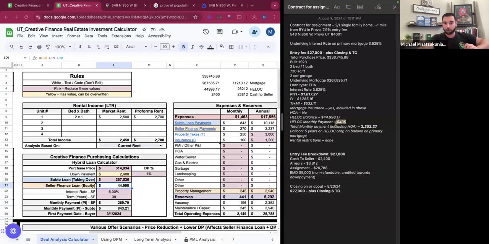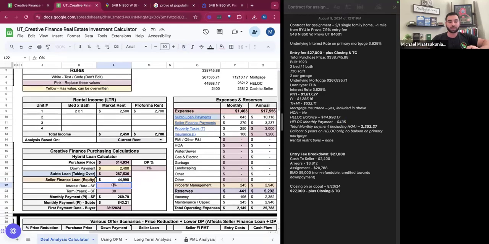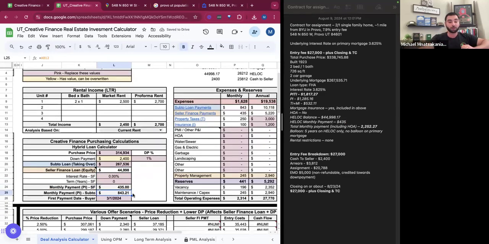And they're expecting $435 a month. You are responsible for those payments. You're actually just subject to two different loans. You're purchasing the property subject to its FHA underlying mortgage and the HELOC, which is in second position as well. But in this instance, for the sake of underwriting, we can just treat it as seller finance. We can set these values to 0. It doesn't matter because we're going to put the HELOC monthly payment here, since we don't have enough information to recreate that loan, so we'll just hard code it.